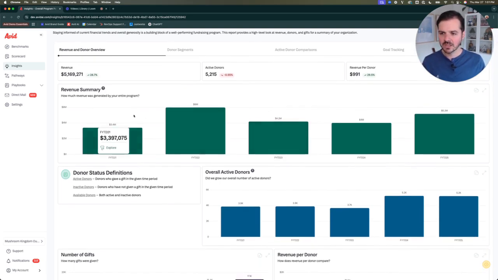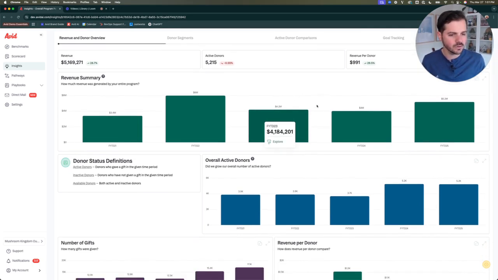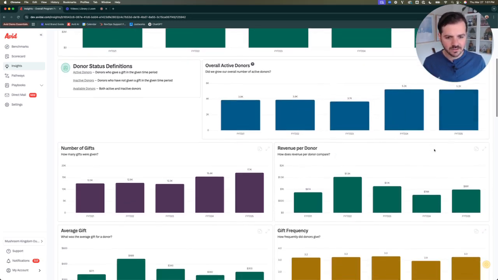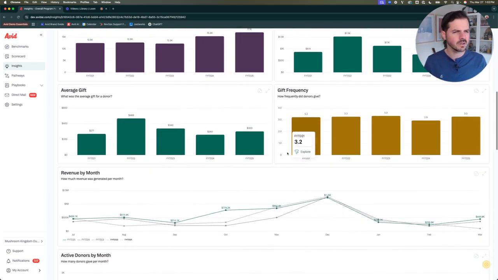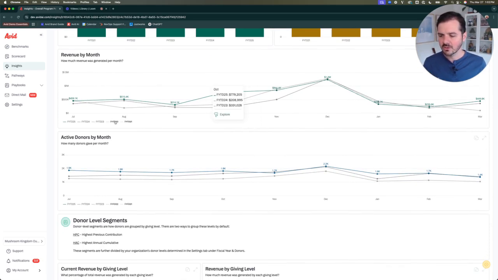Let's look at this first tab just a little bit deeper. Here at the top, you've got your summary of your revenue over time. So you can see how you're tracking so far this year, whether it's calendar or fiscal year. You can drill into your overall number of active donors, your revenue per donor, your average gift size, all these top level metrics that are really important to keep an eye on and to report on to your teams and to your board. Drilling in to the monthly performance of these, you can see where the spikes are, where the valleys are.